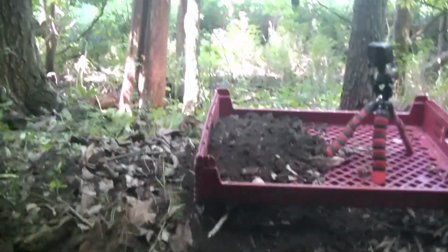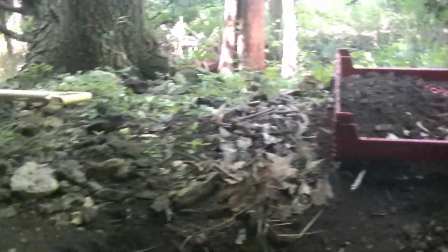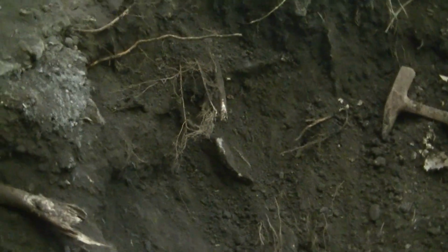So it's continually putting dirt over there in the sifter, and I said that sifter is not going to be a good setup for small points and stuff. I'll go back through that dirt some other time, I imagine. I'm not in too much of a hurry, I guess is the big point, okay? If you get in a hurry, you're going to break stuff, you're going to screw stuff up.